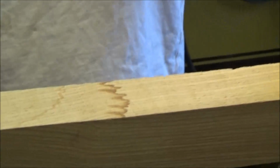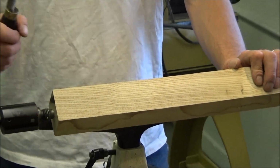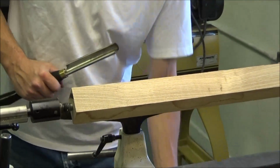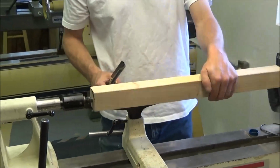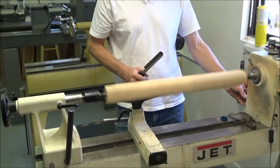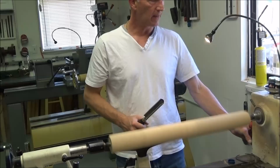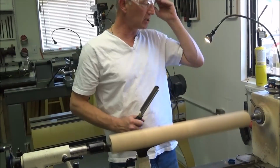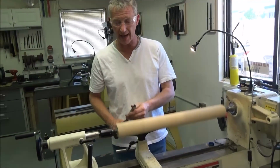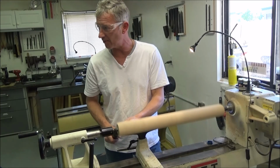Okay, I'm going to turn this as fast as I can safely, which will be very fast because I'll get less resistance to the cut, and it'll just be a much easier cut. You can feel the difference. So we're going to turn this on. That's now turning at 2,588. You always work off the piece with a spindle gouge. You're going to get covered here, mate.